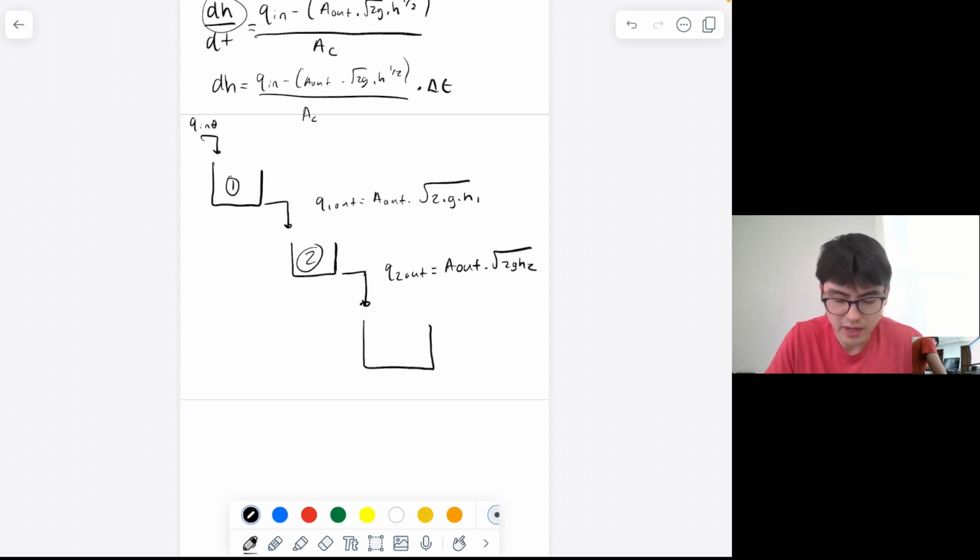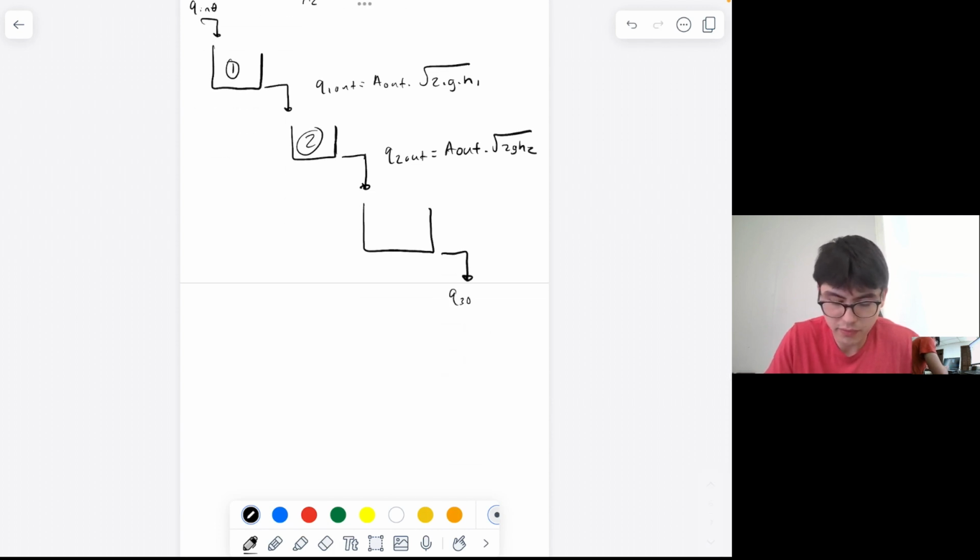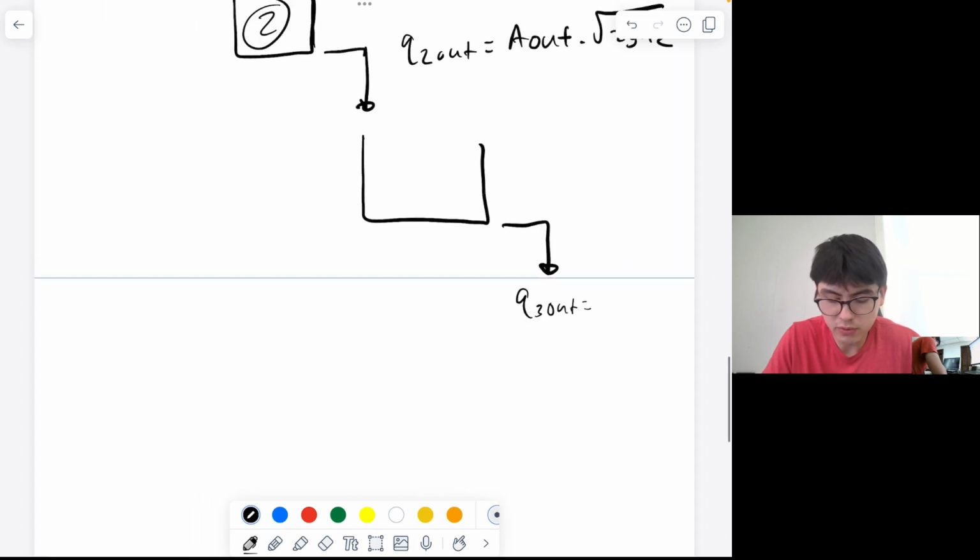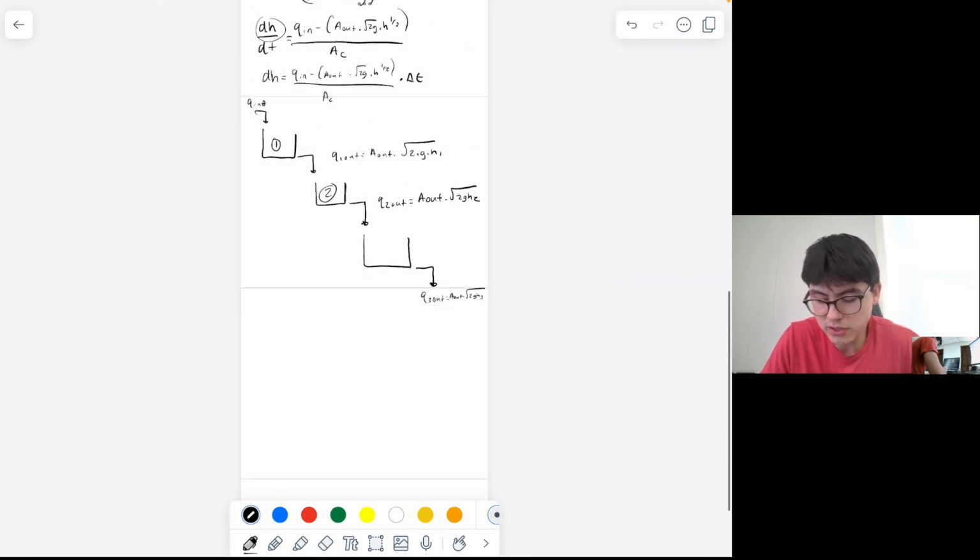And then for the third tank, Q2 out is Q3 in, and Q3 out is equal to the area of the outlet times the square root of 2GH3.